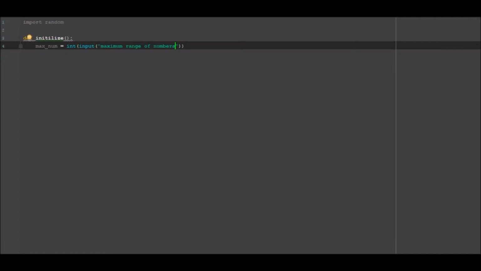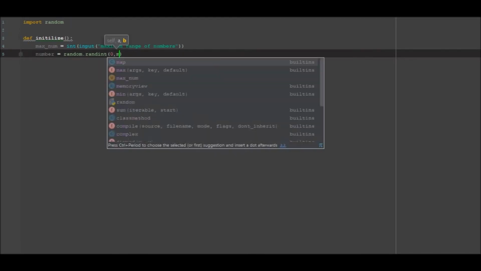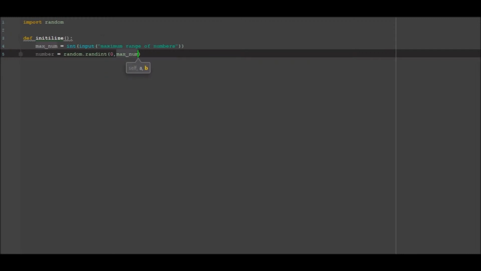We input the maximum number that we can have here, and then number equals random.randint between 0 and max_num.